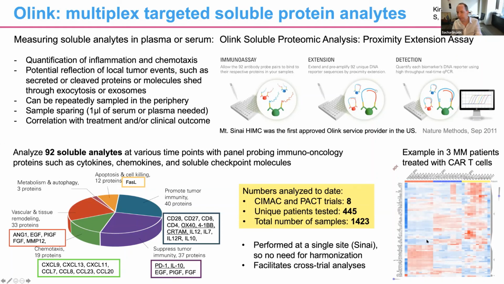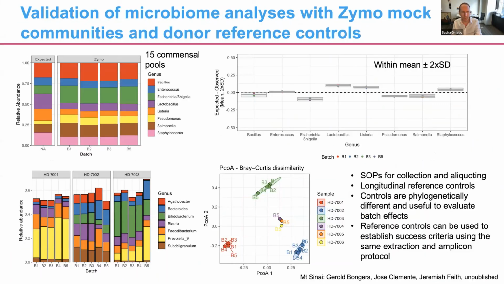And this is an example of an application for CAR T-cell treated myeloma patients, for example, where you can see that not all patients who develop these cytokine storms after CAR T-cells have the same type of cytokines produced. Some of them have these type of chemokines, while others have a different subset. So you can maybe have a bit more granularity as well about detection of which cytokines could be pathogenic and associated with adverse events here of treatment with immunotherapy.